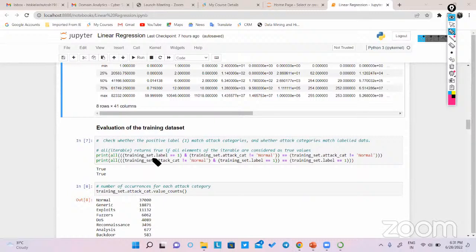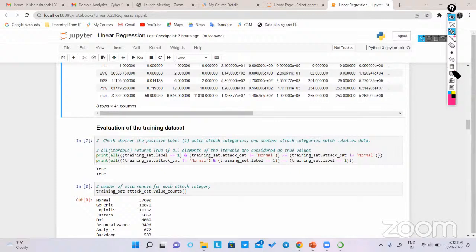I'm saying print all training_set.label equal to 1 and training_set.attack_cat not equal to normal. So what will eventually happen over here is that it will return true if all the elements of the iterable are considered true values. And here we are getting true.